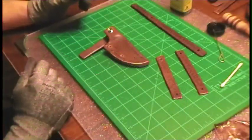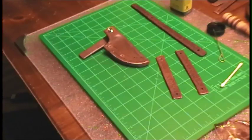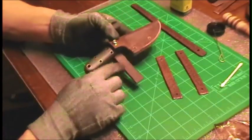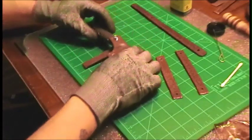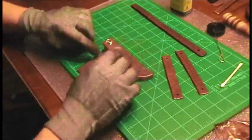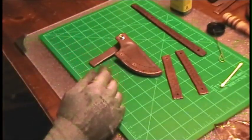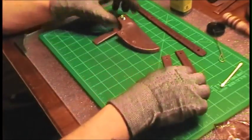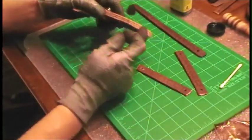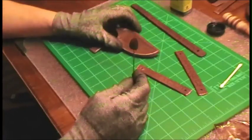Alright guys, so we're closing in on a final project here, and at this point I wanted to actually have the knives in, so that way I could ensure that this strap was going to fit the handle perfectly, but I have not received them in yet, and I'm just not going to risk that strap being too tight or too loose for that specific handle. So that's just something I'm going to have to go back and do at a later time. But for now, we're just going to get the die back out. We're going to touch up the edges where we trimmed, as well as this edge here, and like I said, close in on a final project, start making everything look real nice.